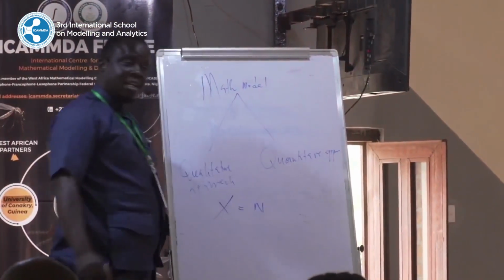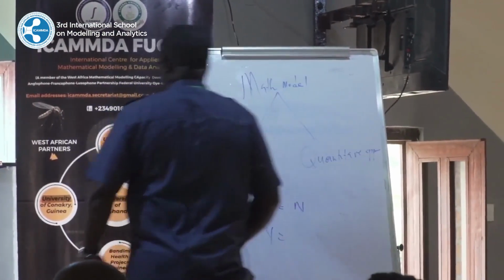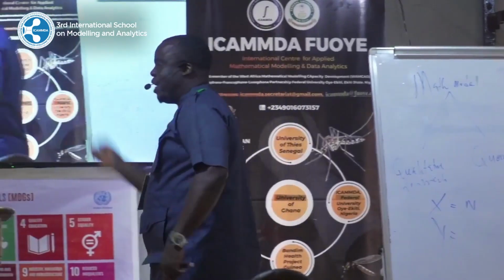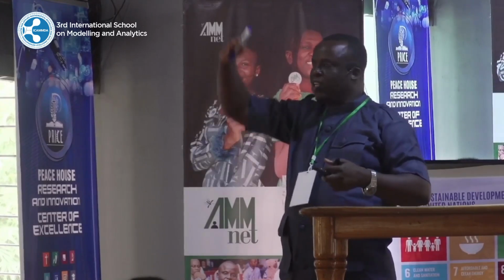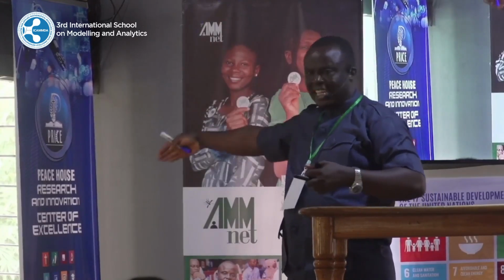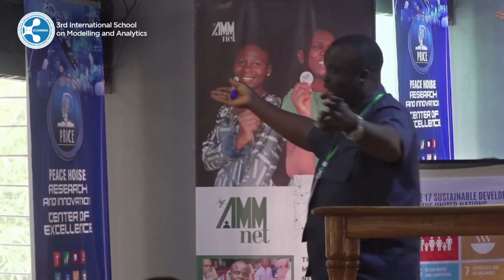Those are the people that are being kidnapped. Y are the predators. So the predators are preying on the prey, right? And anytime they come, they kill all the prey. And when they kill the prey, the population of the prey is declining. Are you getting what I'm saying now? In the long run, if they continue like that, the population of the prey will not exist again. There will be extinction. Right?